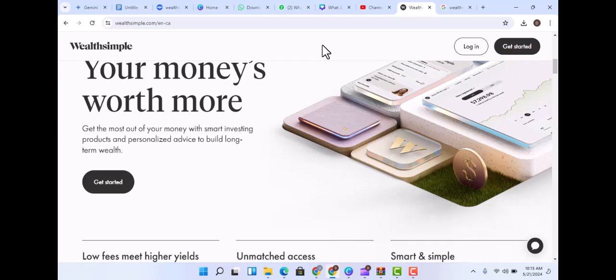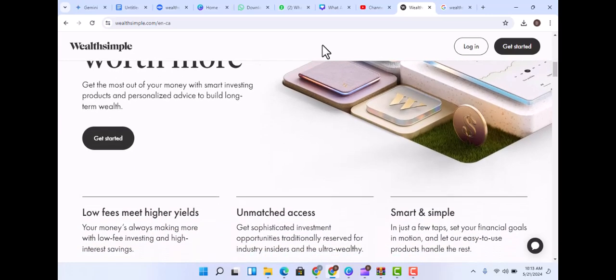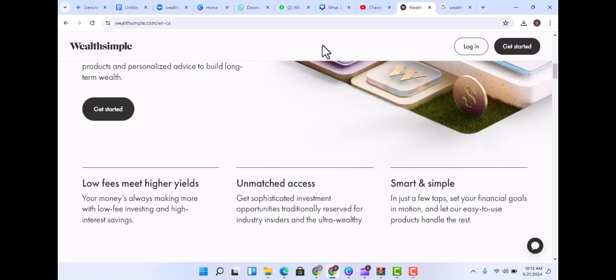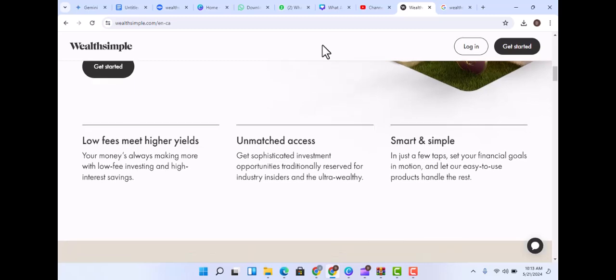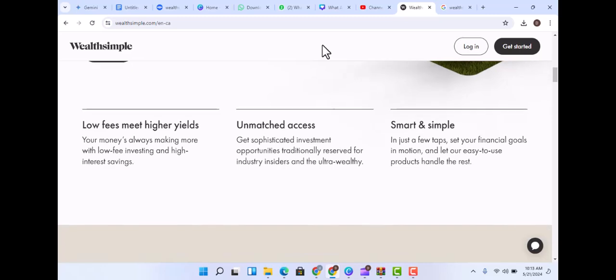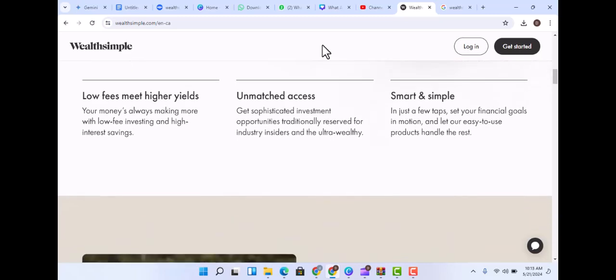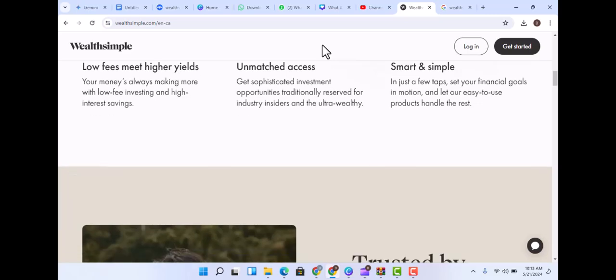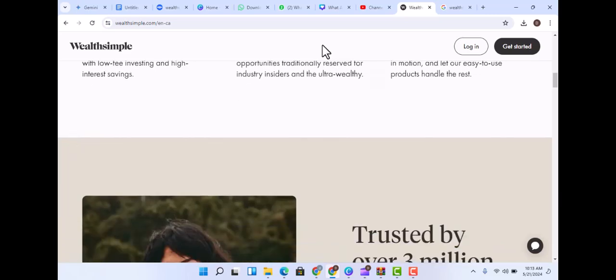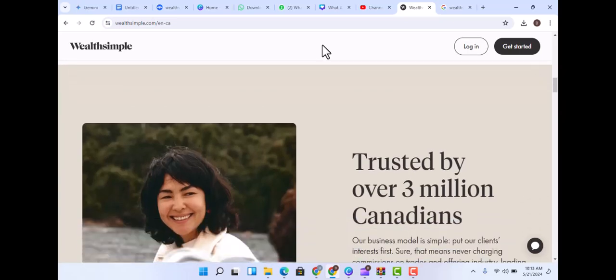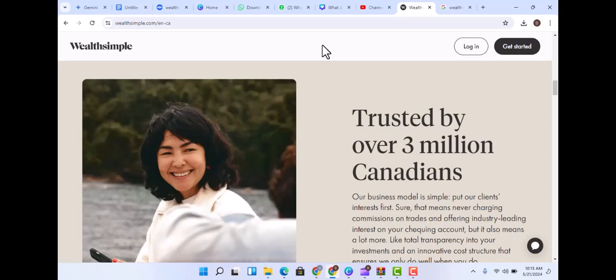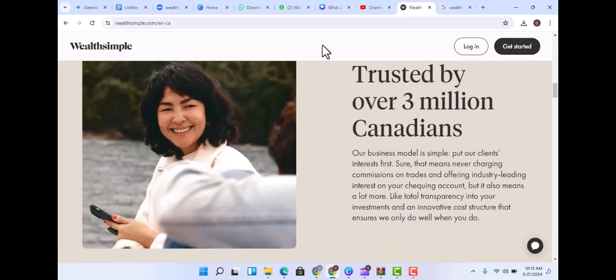Step 4. Tracking and reporting. Wealthsimple's role and simplicity. This is where Wealthsimple truly shines in simplifying the process. At the end of the tax year, Wealthsimple provides comprehensive tax documents, including your T5008, Statement of Securities Transactions, and a Capital Gains and Losses Report. These documents meticulously detail all your buy and sell transactions, including the cost basis and the proceeds of disposition. This makes calculating your capital gains and losses significantly easier.